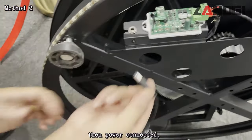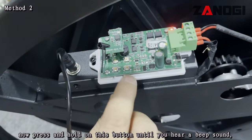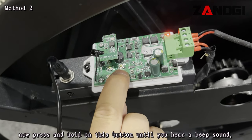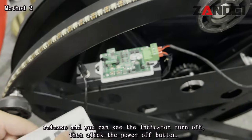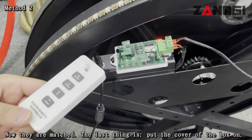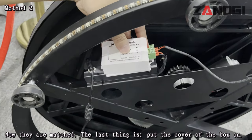Get power connected. Long press and hold this button until you hear one beep sound. Okay, release and you will see the indicator turn off, and then click the power off button. Now they are getting matched. The last step is to put the cover box on.